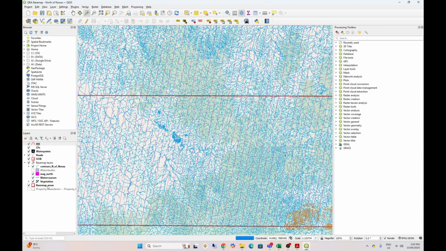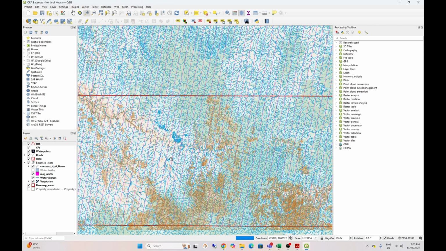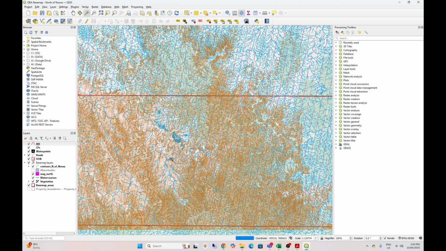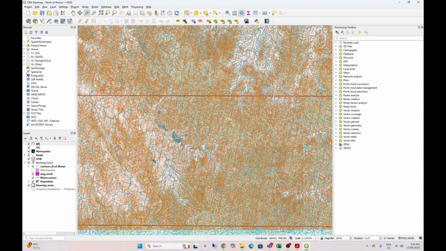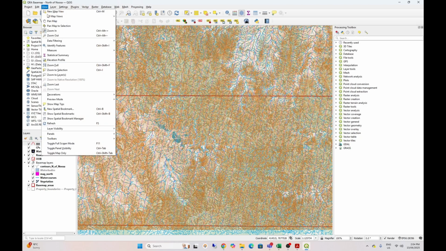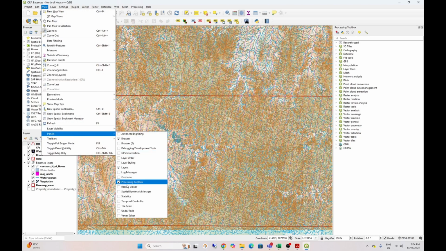We can turn off the base map areas layer. So the way QGIS works is there's a whole lot of data layers, and they each are basically a separate file on your computer. But they show up here in this layers panel. Usually it's in the bottom left. If you can't see that layers panel, you can always turn it on in the view menu. So view panels and choose what panels you want, and the layers panel is an important one.